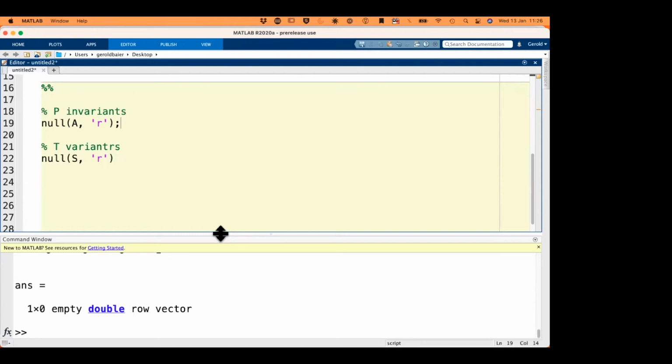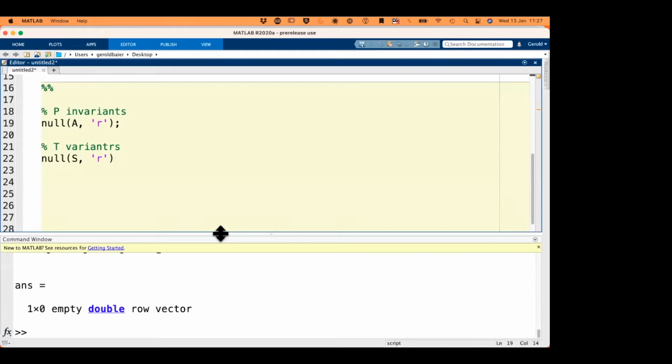Now, what was it? A T invariant is a combination of reactions. It's not about species, but about reactions, a combination of reactions that doesn't alter particle numbers. So if we get an empty row vector here, it means there are no T invariants. There isn't any combination of reactions that will not lead to changes in particle numbers, which is a bit trivial for a single reaction that is directed, namely goes only in the forward direction.